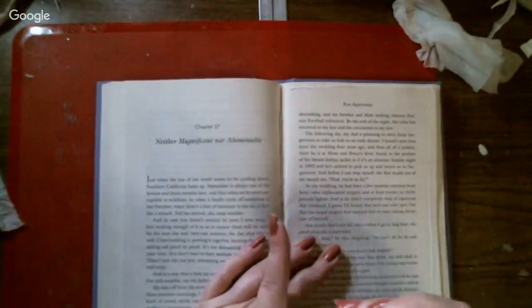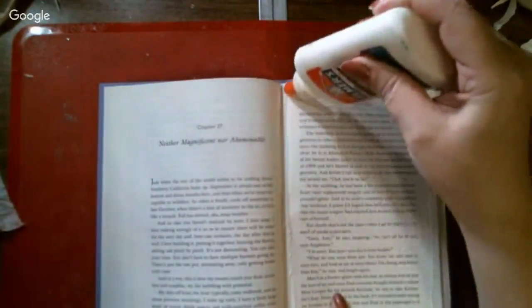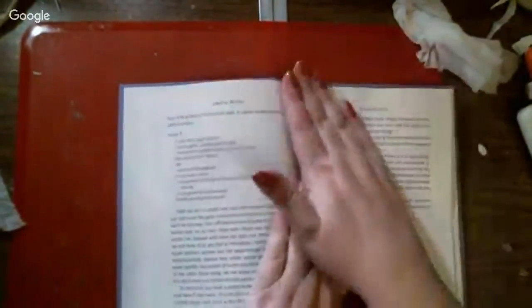And we're not going to do this whole book because I've got one done. I'm just showing you what the process is. And then I can finish gluing it later. And this book is 8.5 by 5.5, so it's about regular journal size.